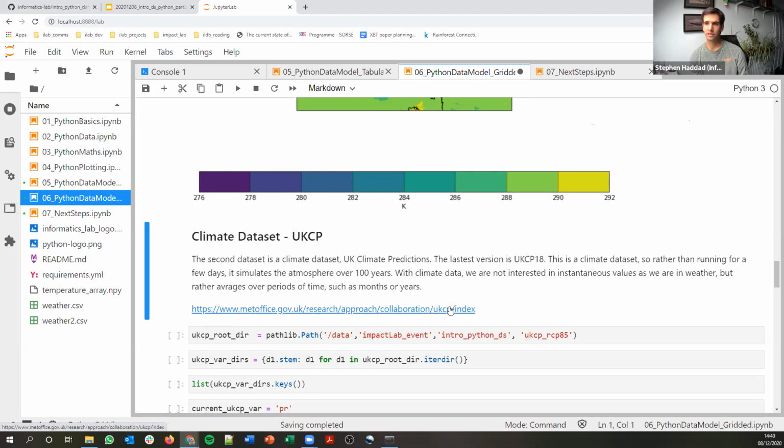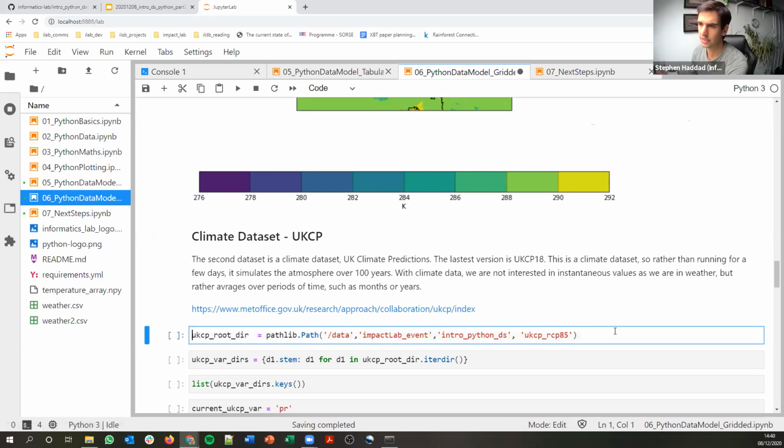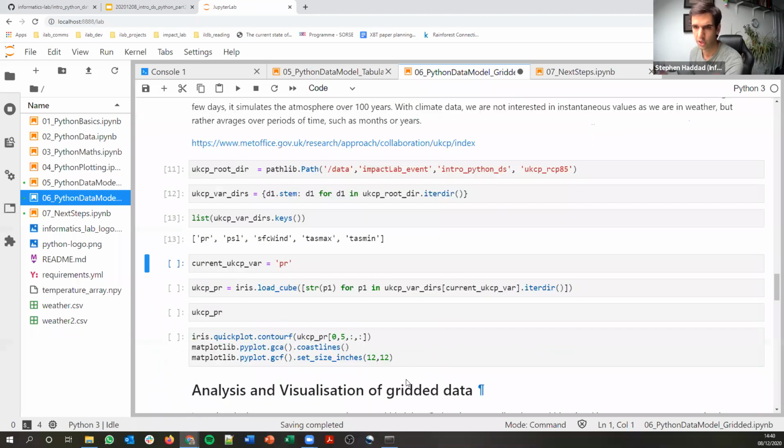We're more interested in averages over longer periods of time. So let's load in some climate data. We've got some variables: precipitation, pressure, wind, maximum temperature, minimum temperature.